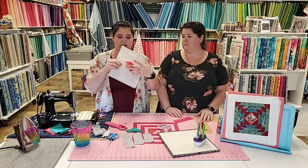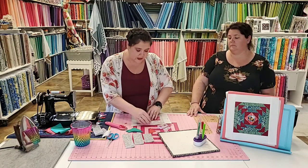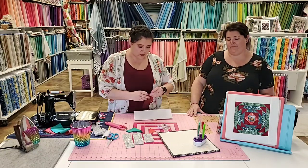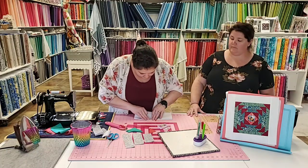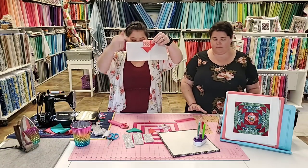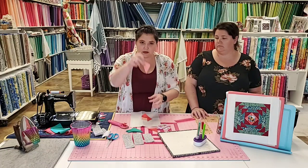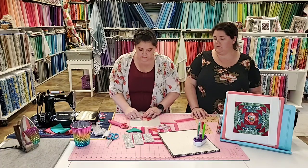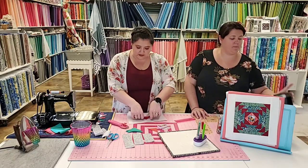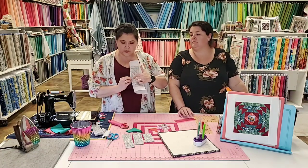Moving on to number four. I like to pick projects that have 30 similar pieces when I teach this, because I want you to repeat it over and over again — repetition is good for learning. I pre-trim, fold it back on the line, trim my quarter-inch seam allowance, then lay it back out. I take piece number four and lay it right sides facing with that center block. You can always double-check by folding it back on itself to make sure your piece is big enough — it needs to cover the four spot plus at least a quarter inch beyond.